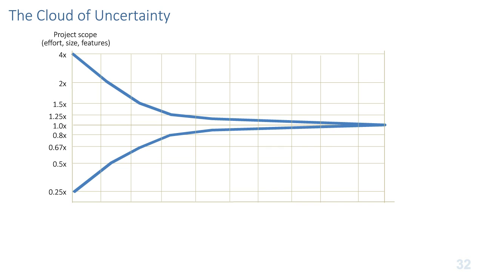Now, one of the common misconceptions about the cone is that it is not just a prospect of improved accuracy, but a promise of improved accuracy, and that is just not the case. If the cone was a promise of improved estimation accuracy, then we would have all kinds of projects out there that start out with poor estimates, and they would all converge with highly accurate estimates, and we clearly know that that's not true.